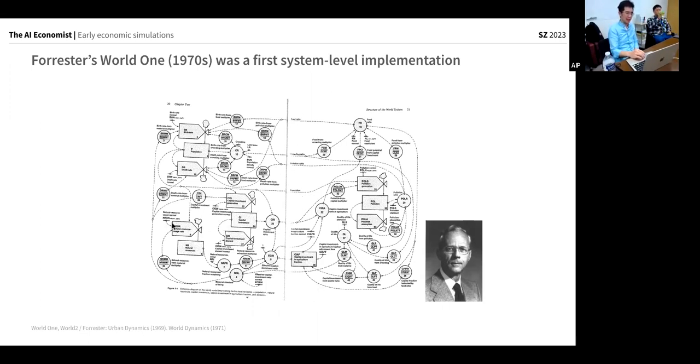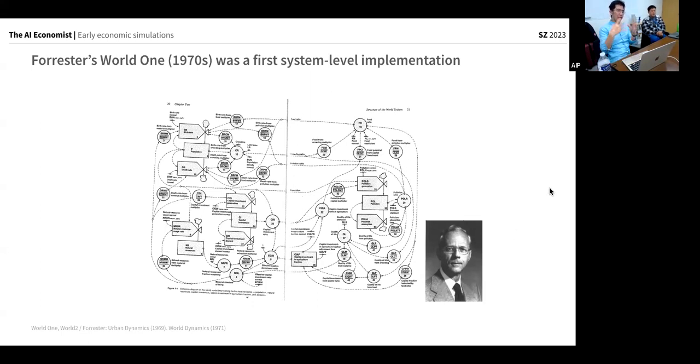This diagram is very complicated. There are a lot of boxes, and it looks kind of like a circuit, like a computer. Jay Forrester really thought about the economy like a computer system, right? You had all these components, and if you look at the book, he has 100 or 200 pages of rules. For instance, if the price of tomatoes goes up, then that effect is fed to other parts in the circuit, right? There are rules that if the price of tomatoes goes up, people are going to buy fewer tomatoes, and then maybe the tomato producer, the farmer, has to produce less, and so on and so on. It's very complicated. This system is deterministic, yeah, I think it's mostly deterministic.